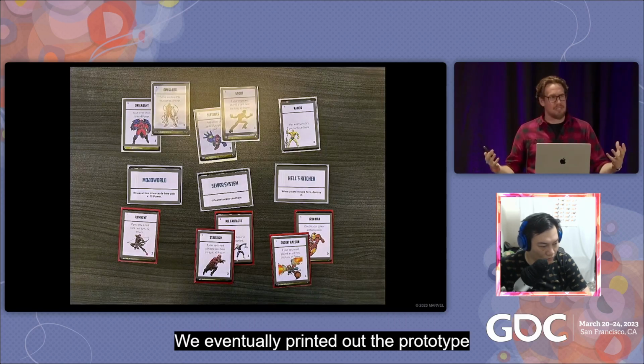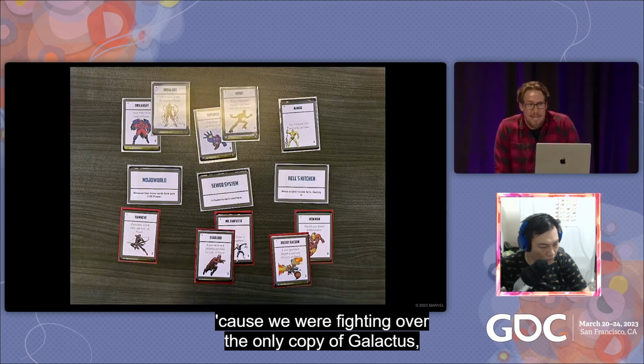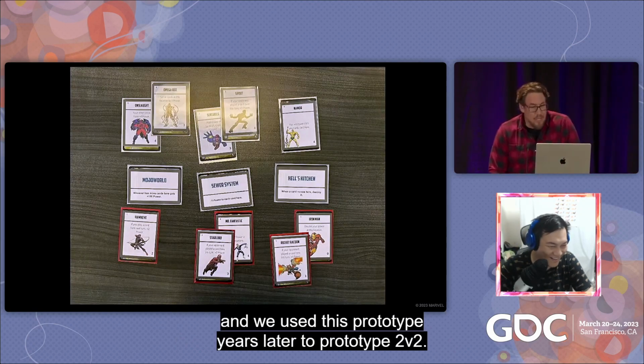We eventually printed out the prototype instead of writing it on some cards because we were fighting over the only copy of Galactus. And we used the prototype.